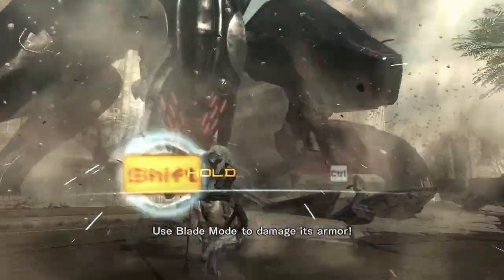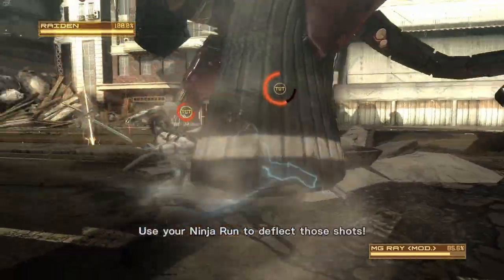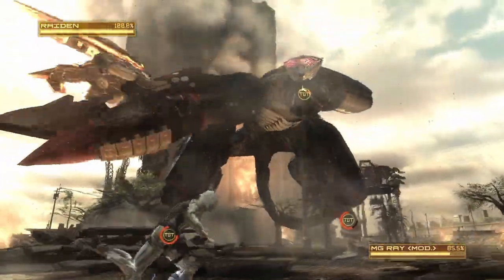As a tutorial boss, Rave's main purpose is to emphasize parrying, ninja run, and blade mode. The attacks are easy to spot, so it's pretty easy to be even on this mode. Catch that missile before it blows! Use your ninja run to deflect those shots! You can parry bullets, but it's still better to ninja run 99% of the time.